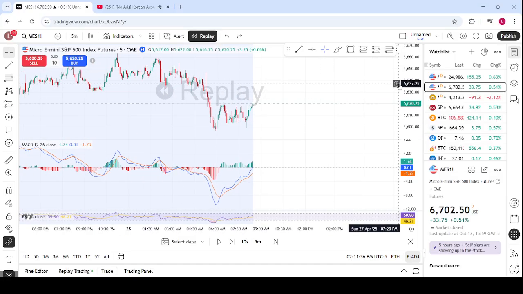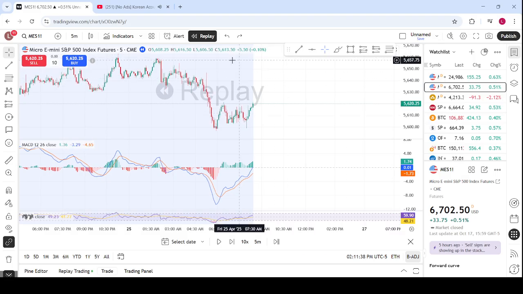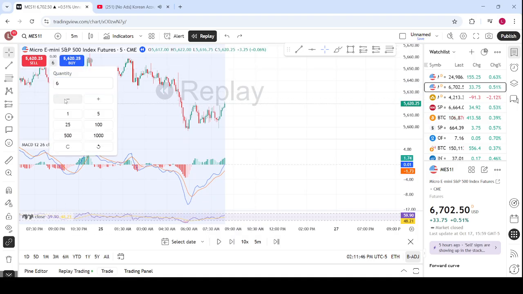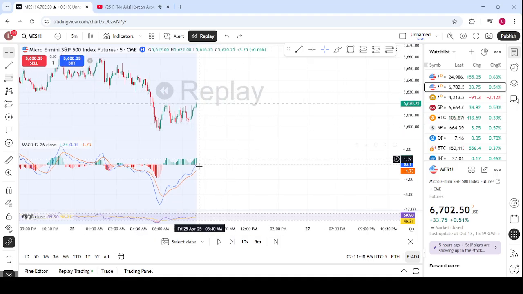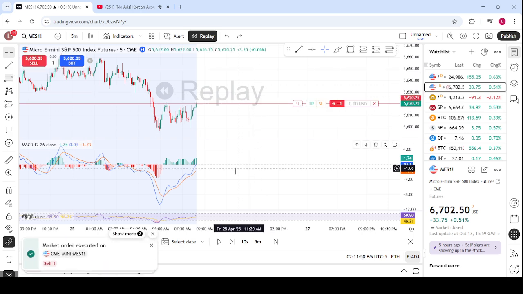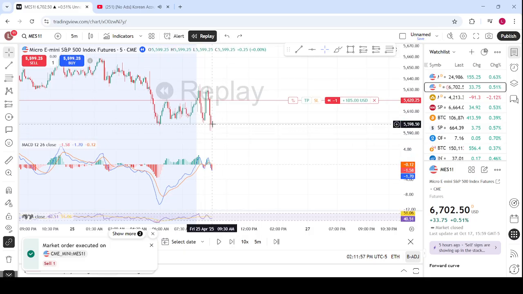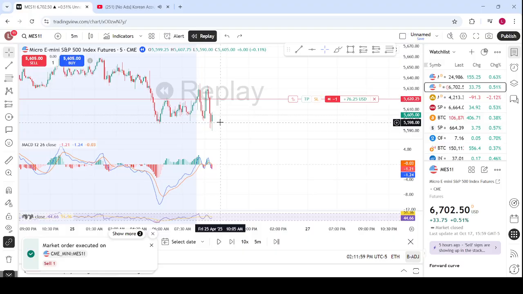If we want an up play, then it has to come up and sweep this peak and result in a smaller peak, which is very unlikely to happen. So it's very likely a down play here. Just to give you an idea there, I'll just sell here. So still down. There it is, right here.